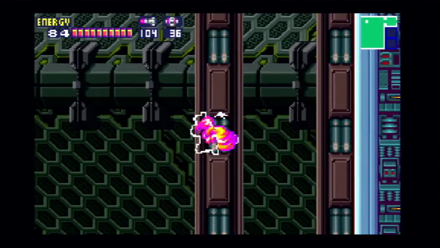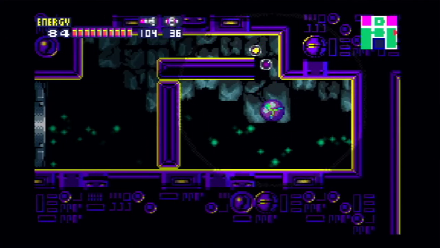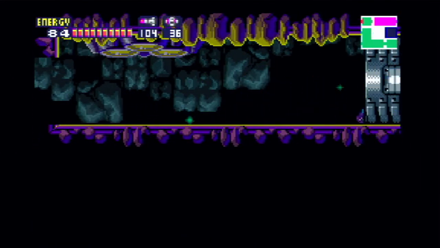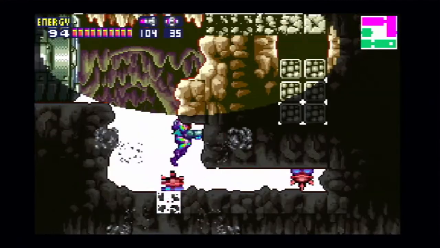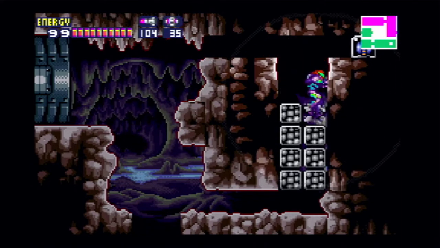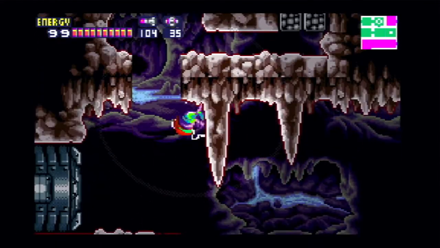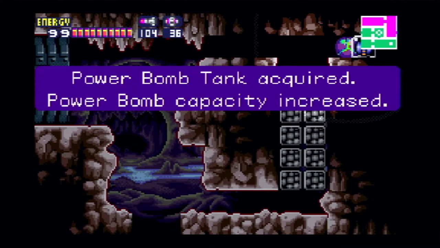Oh, god damn it. Let's go back up here. There we go. Right, there we go. Got that. Then here. Go for here. Find something else. And I believe it's the last missile tank, I think. No, it's the power bomb. Alright. This one's also quite tricky. Especially trying to get it. But you can get it at the end. No! Oh my god. Alright. Here we go. One, two, three, go! There we go, we got it!